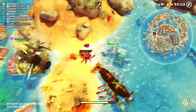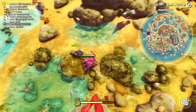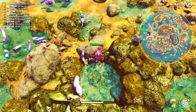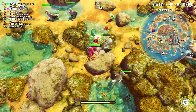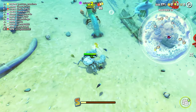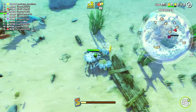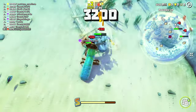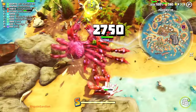The April update also added other cool things like new enemies such as sharks, crocodiles, seagulls, and even new bosses. They also added this cool new game mode where it's basically peaceful mode and players don't attack each other — just the enemy crabs and AI. It's not a bad place for new players and to level up new crabs.